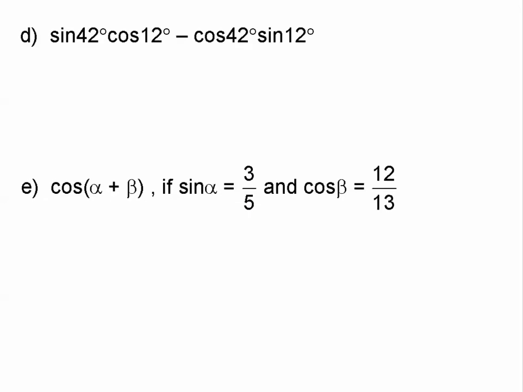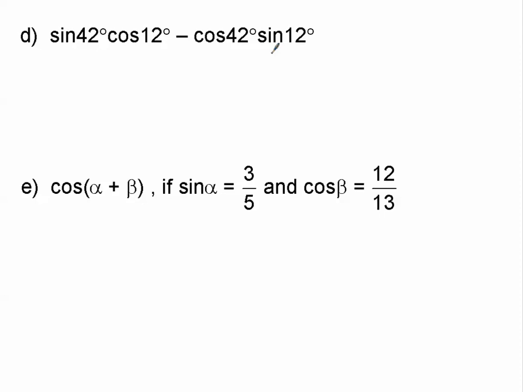Next, Part D. It's a little bit different. Looks like somebody actually already expanded this for us. Unfortunately, they chose some really weird angles. I don't know anything about 42 degrees or 12 degrees, so this expansion doesn't actually help me. What I want to do is condense it back. Somebody just messed up and did some weird angles. So let's put together their stuff.